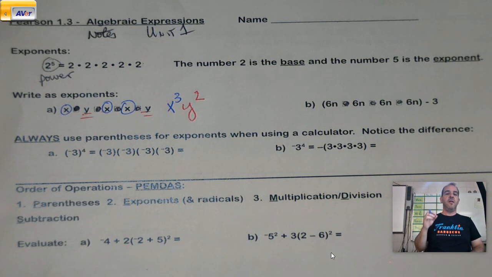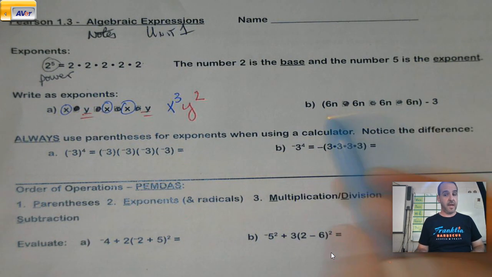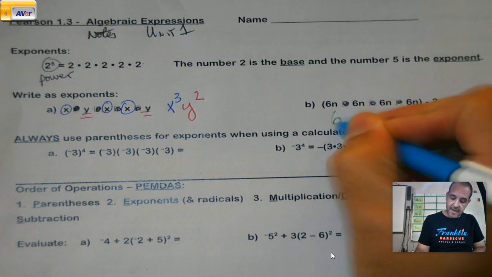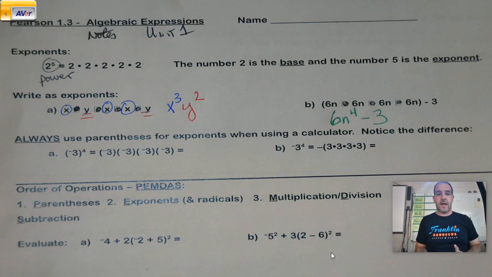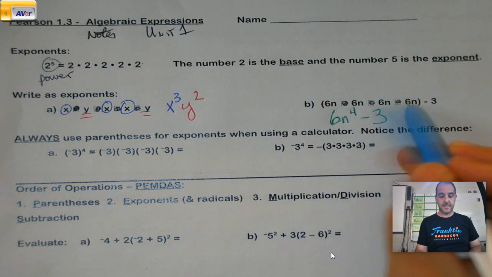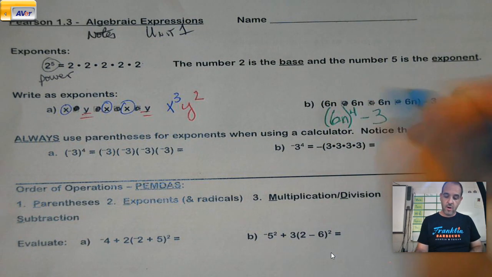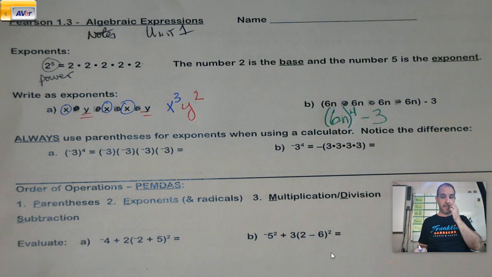It wouldn't work. The only real exception to these we have to be a little bit more cautious about is when we get into multiple pieces in our base, the 6 and the n. So if I were to just write this as 6n to the 4th, and this minus 3 is just hanging out here, I'd be close, but not quite. Well, what's wrong? Well, the way this is written right now, the 4 only goes to my n. Well, I also have 4 6s. So to make sure that 4 gets to both the 6 and the n, I have to have the parentheses on here. Because if I don't, that's going to get me into trouble.